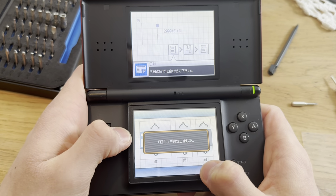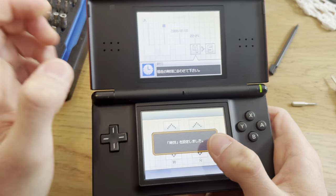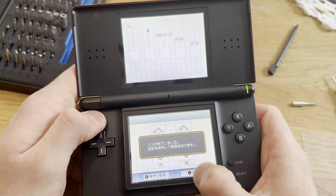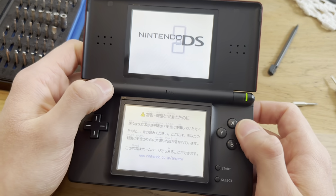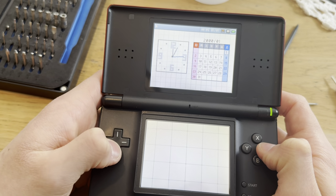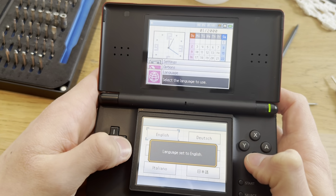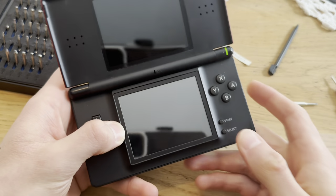Let's see here. I'm just gonna skip everything. It does not matter what this is on. And if you're using an R4 card that's outdated, then just setting it to 2000 is gonna be smart, just in case it has like a time bomb or anything. Time, English. Boom, boom, and boom. And boom, it's done.